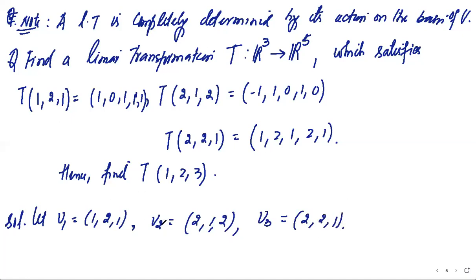Then we will first see whether these vectors are linearly independent or linearly dependent. If these vectors are linearly independent, then we can easily find this linear transformation. फिर हमें कुछ और ज़्यादा स्टडी करने की ज़रूरत नहीं पड़ेगी. लेकिन अगर किसी केस में ये वेक्टर्स हमें लीनियरली डिपेंडेंट मिले, तो उस केस में हम क्या करेंगे, वो एक्सरसाइज हम बाद में लेंगे. So first we will check whether these vectors are linearly dependent or linearly independent. तो उसको चेक करने के लिए हम क्या करेंगे?